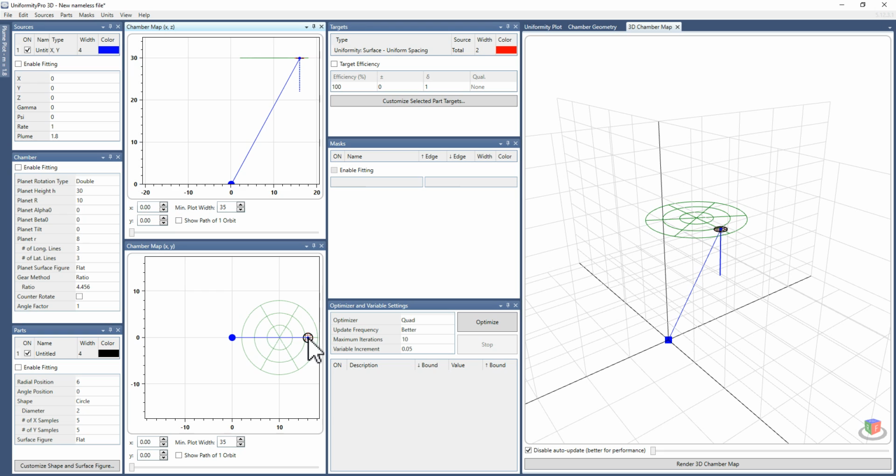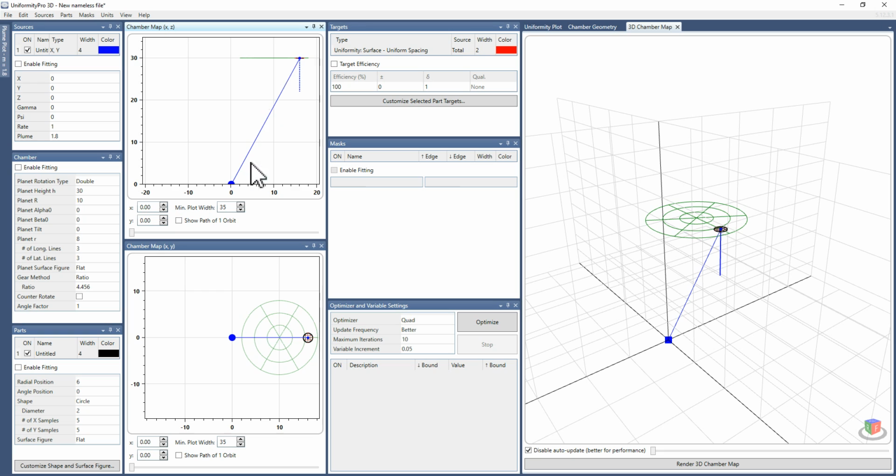So let's break that down a little bit. Here I've got an XY, and that identifies a point on my selected part. Over here on the parts panel, right now I only have one part, and I'll show you in a little bit that I could have multiple parts. So this XY is referring to the point on the selected part in this list. The XY is in the coordinate system of the part, and it shows the surface normal at that point. So this coming out here is the surface normal at that point. If I had a curved part, you'd see as I changed the X or the Y that this would change with the normals we'd expect.